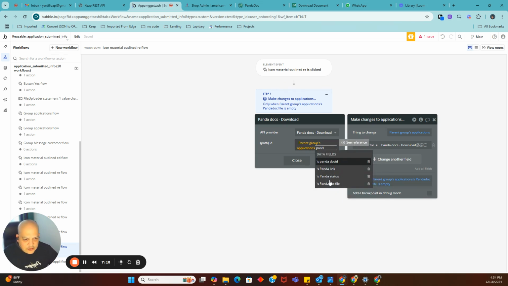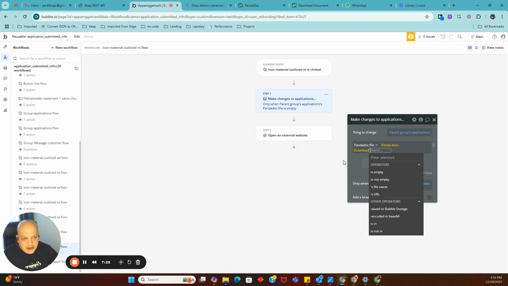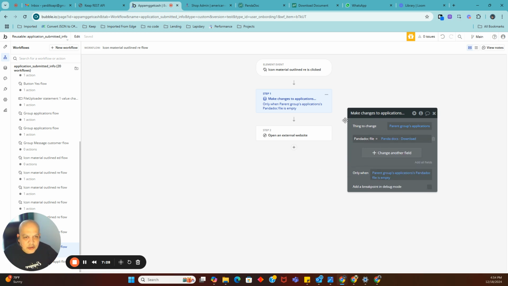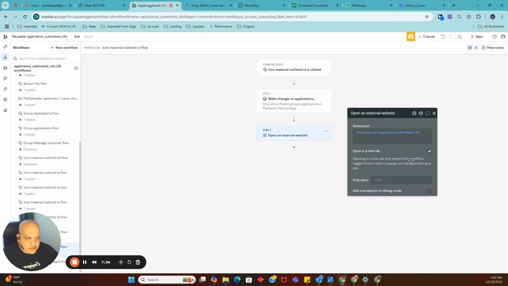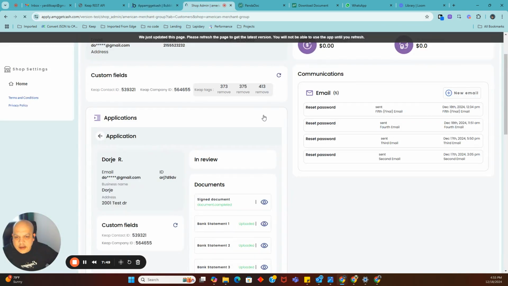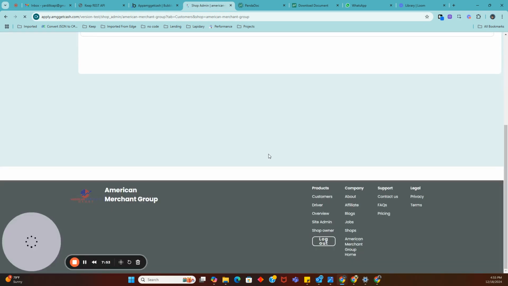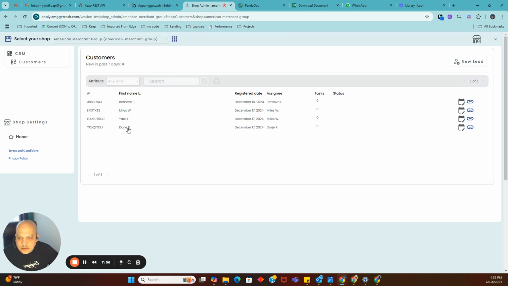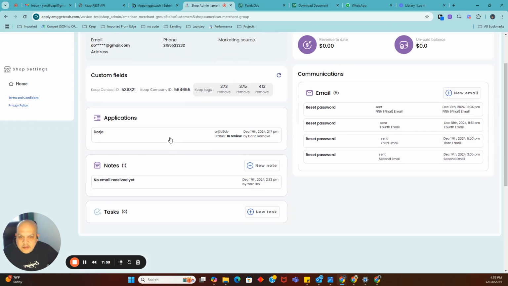I'm already saving it somewhere else, a PandaDoc ID. It always stays with the document. I'm not downloading it unless it's asked for, but if it already exists, don't do it again and simply open an external website, your PandaDoc file. Just open the whole file. You can go through URL and all that, but just open the whole file, and that's it. So it looks something like this again. Just to overview, you create an API with the file, PandaDoc, and simple as that.